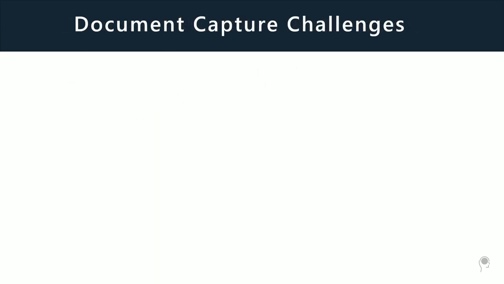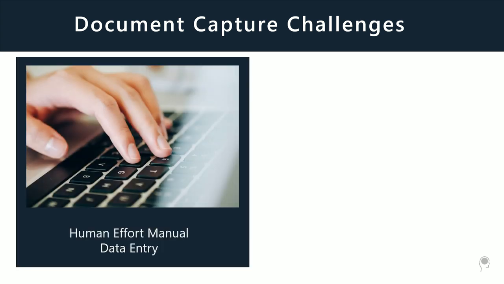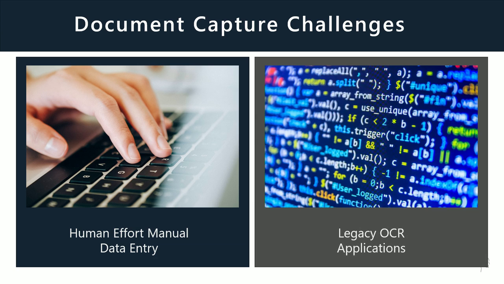In the past, the way that we've unlocked that information has been largely manual human effort, right? Somebody sitting at a keyboard looking at an invoice or looking at a claim and typing in those very important key value pairs. Claim number equals, customer name equals, vendor name equals, invoice number, those kinds of things. Or we've leveraged legacy, complicated and expensive OCR applications that took months or quarters, even halves, to implement, and never really reached the full level of accuracy that was promised, which ultimately leaves us back to, again, manual human effort.